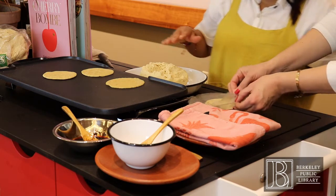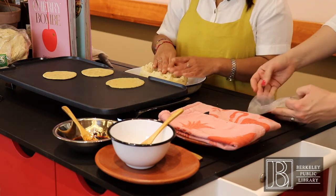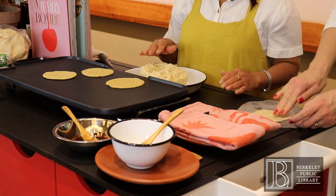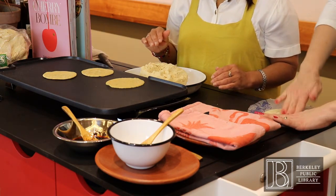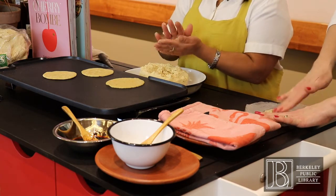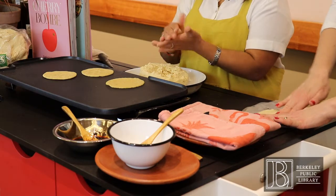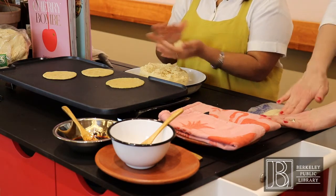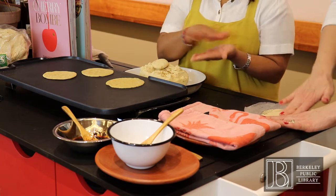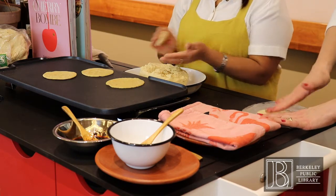So you can use the same plastic, okay, at home. And you can just press with your fingertips. And then also, one of my friends does that. Oh my God, her tortillas are lovely. She's from Guatemala, Miss Isenia. She's also a tortilla master. And she has her technique also of using just the table and her fingertips.